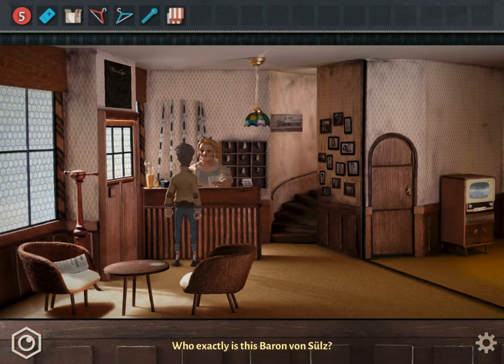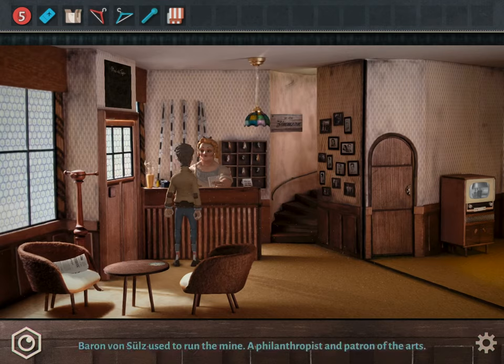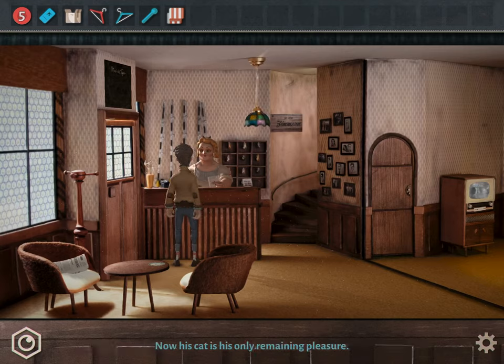Who exactly is this Baron von Sülz? Baron von Sülz used to run the mine, a philanthropist and patron of the arts. His wife was a flamboyant Baroness von Sülz. You must have heard of her. Anyway, when the company took over the mine, the Baroness dropped him as well and left the Baron behind. A broken man. Now his cat is his only remaining pleasure.